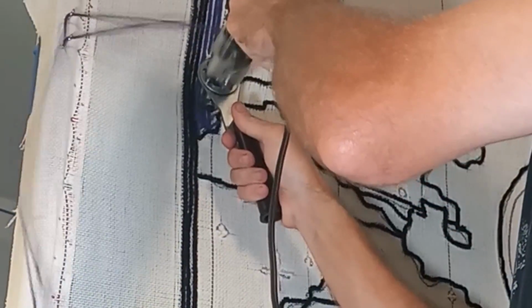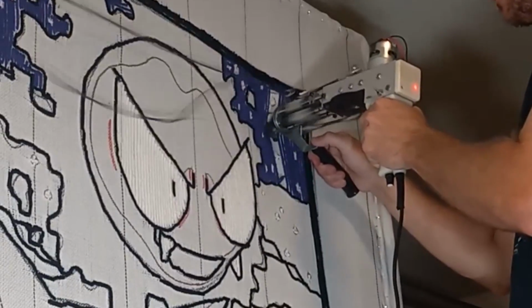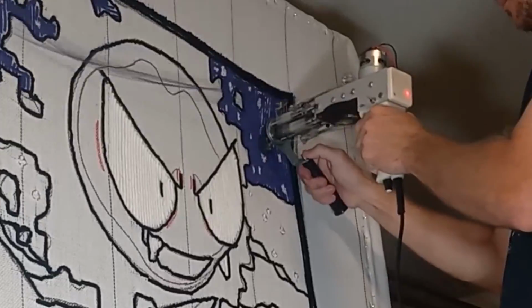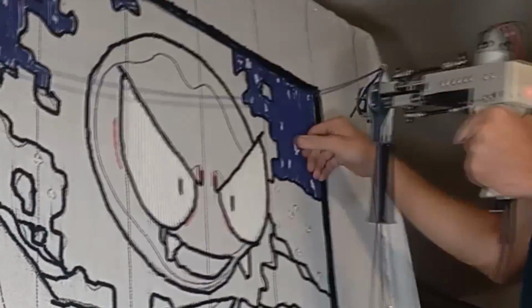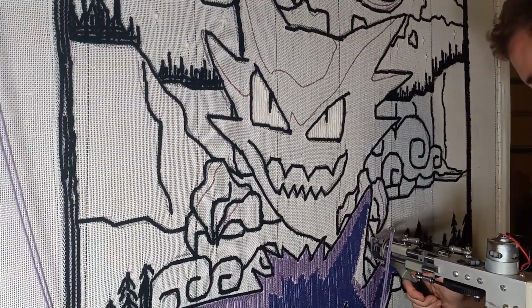Vertical row after vertical row, making sure not to run over my stars in the process. So now it's time for Haunter to put his purpley skin on.